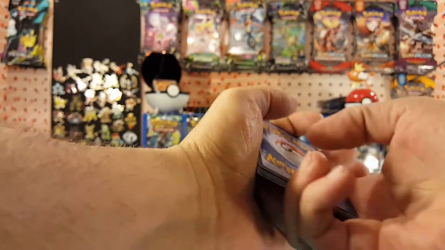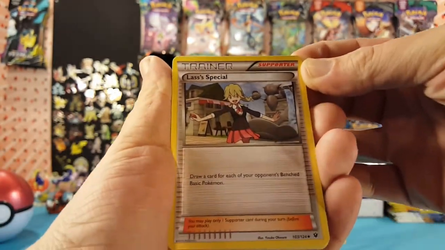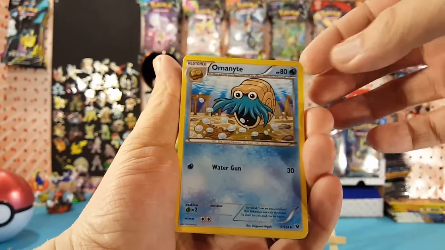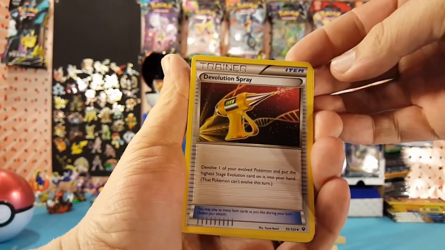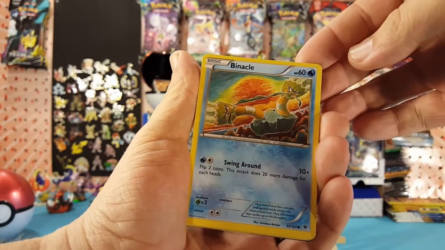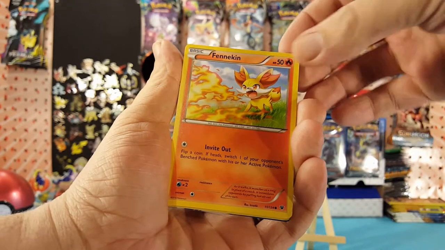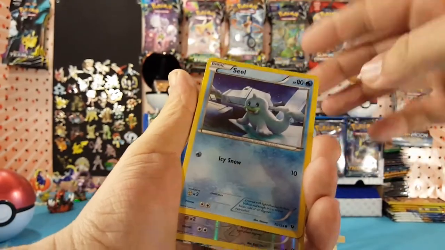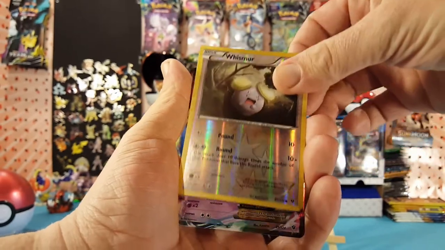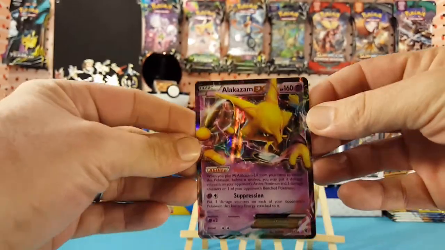And this is XY, so 3 to the front. And we have Lass's Special, Ammonite, De-Evolution Spray, Meowth, Binacle, Gothita, Fennekin, Seal. Whismur is our reverse, and an Alakazam EX is our rare. Very nice.